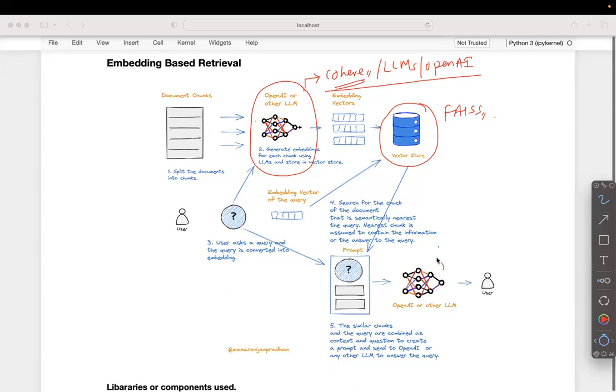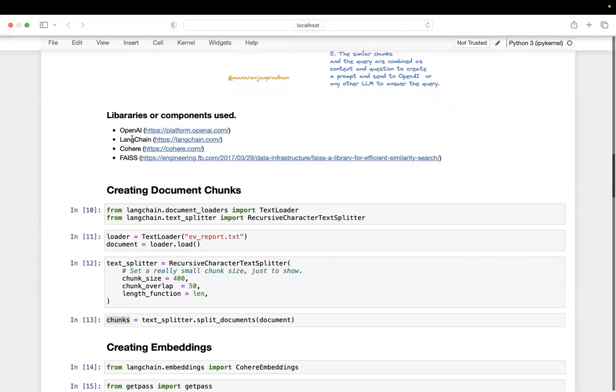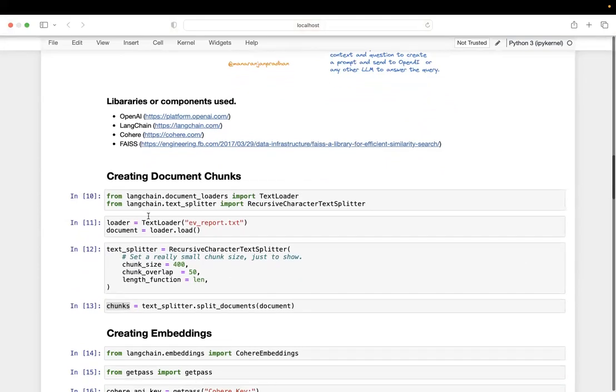And then we also need an LLM to answer the question based on the context and the question. So in this case, we will use OpenAI. And the whole thing will be orchestrated by the LangChain framework. So let's look at that. So we're going to use OpenAI, LangChain, Cohere, and FAISS.